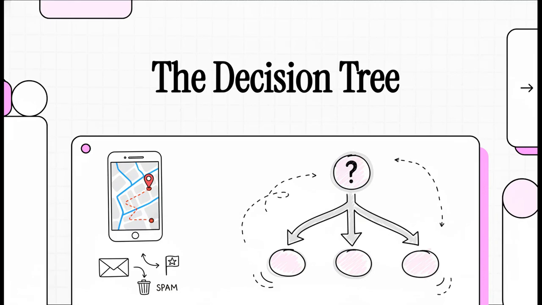You ever wonder how a navigation app picks the fastest route? Or how your email somehow just knows what's spam and what's not? Well, at the heart of it all is a machine that's learned how to make decisions. Today, we're going to pull back that curtain and look at one of the most powerful and honestly one of the most intuitive ways that machines learn to think: the decision tree.